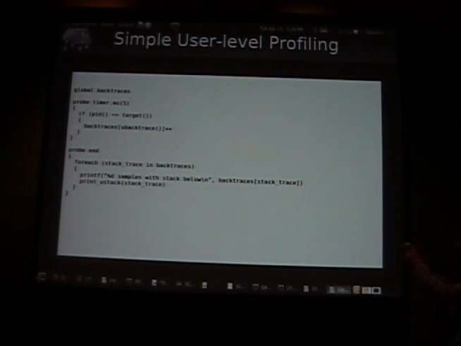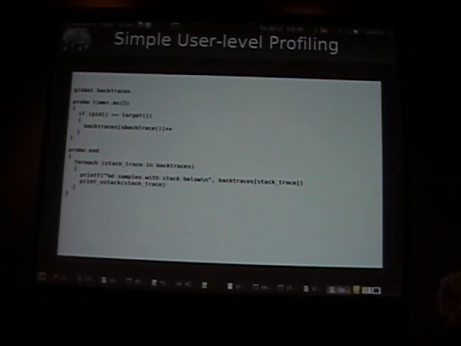When you run the SystemTap script on a certain process, target represents the PID of that process. So when this probe fires, if the current PID is equal to the target, I want to generate a backtrace.